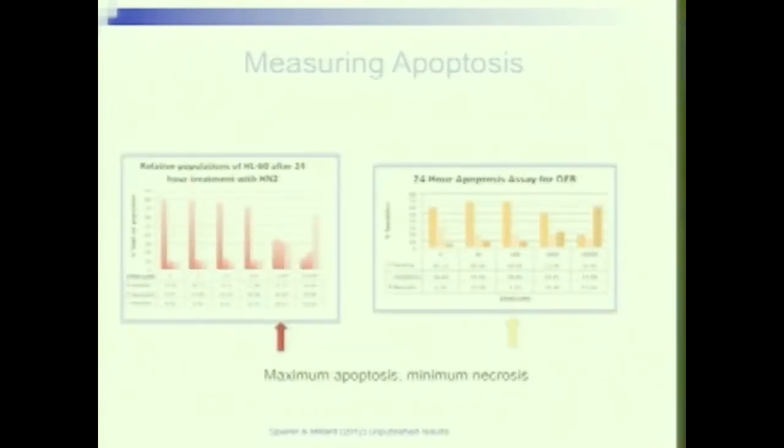There's another method that I'm not going to explain, but it uses a flow cytometer, and you can actually distinguish between apoptosis and another form of cell death, which just basically degrades everything in the cell. That one's called necrosis. That's a messy form of cell death rather than a nice, clean, controlled form. Therefore, you can determine the percentage of healthy versus apoptotic versus necrotic cells using this method. With different doses you can figure out which dose gives you the maximum amount of apoptosis and the minimum amount of necrosis, which would be much more favorable for an anti-cancer agent if you could minimize the nasty kind of cell death and maximize the clean form.